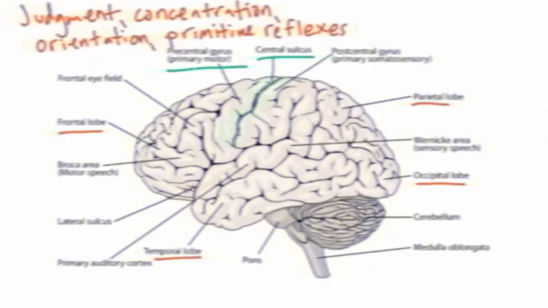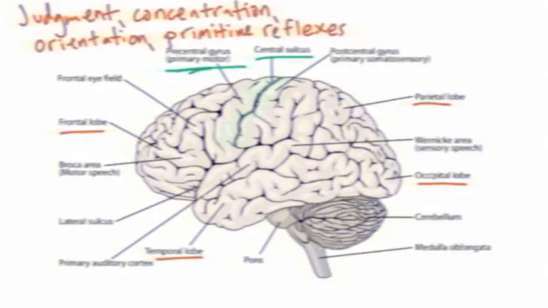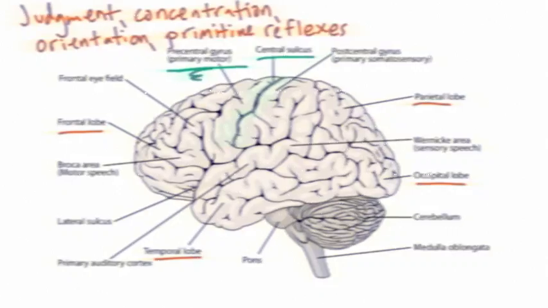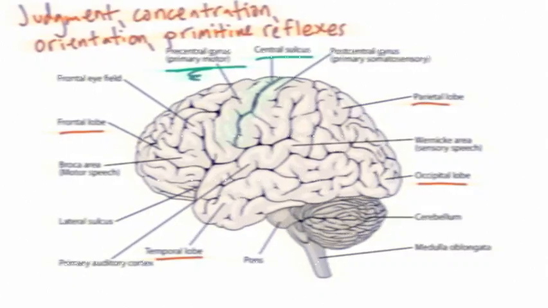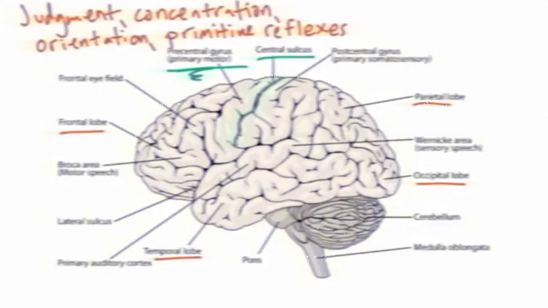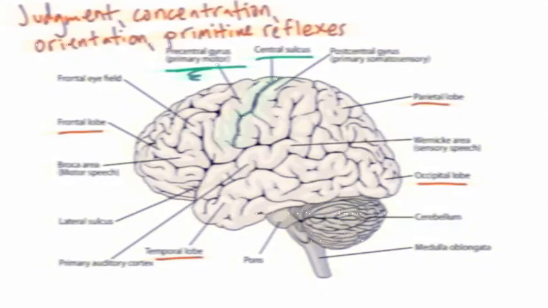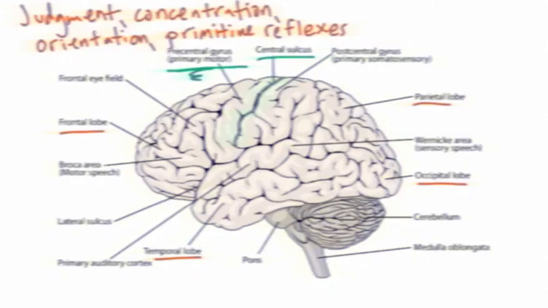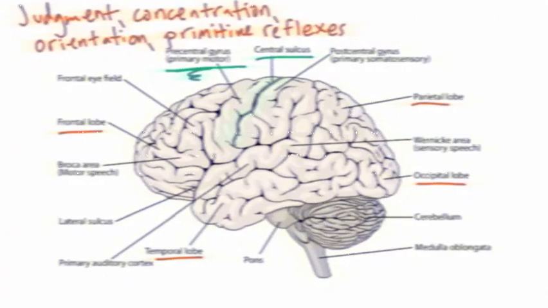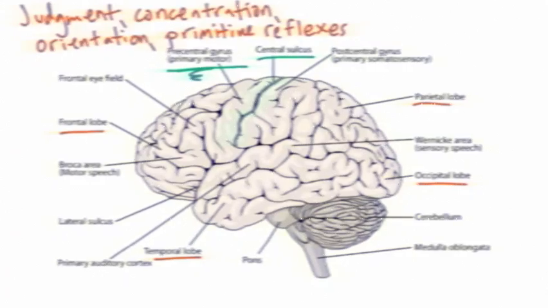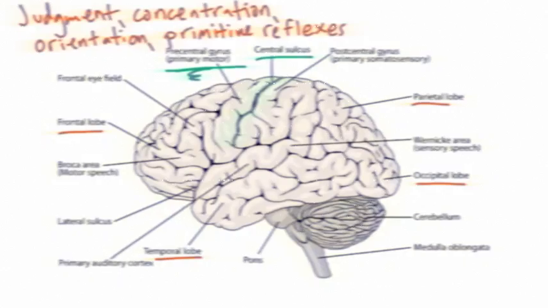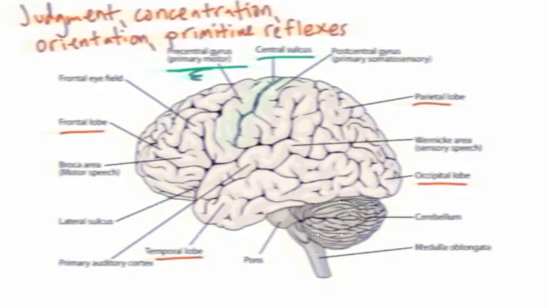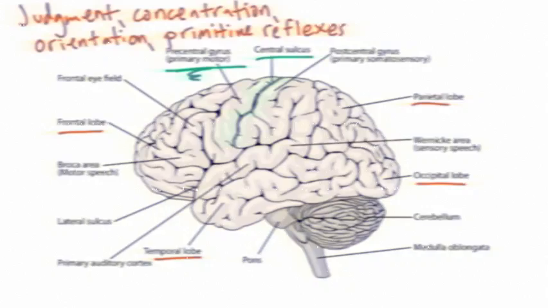This is also sometimes called the primary motor cortex, as we can see in parentheses. And this is because this gyrus is the location of all of the upper motor neurons that are responsible for movement. We'll talk about this more later, but essentially this single gyrus is what allows us to move. If the primary motor cortex is damaged, then the patient will experience complete contralateral paralysis. We'll talk about this more later, but it's important to know that the tracts from the motor neurons decussate or cross over to the opposite side of the body.